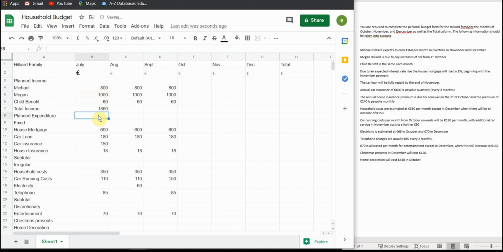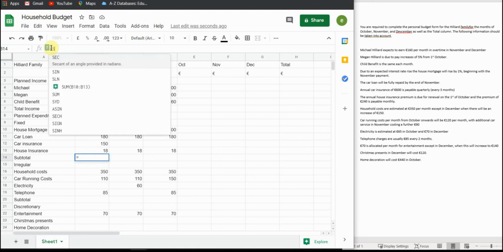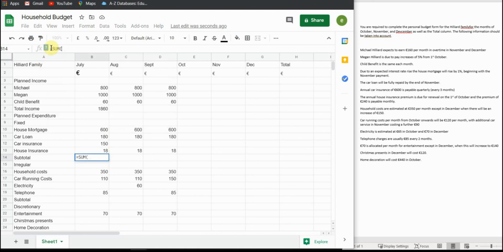Now if I hit enter, I should get, yep, that agrees with the book. And same in here. Enter. Good.